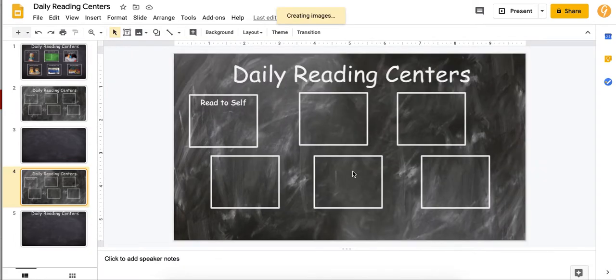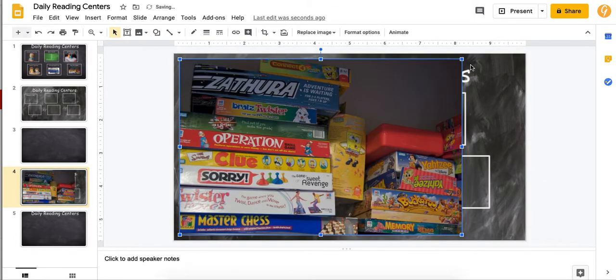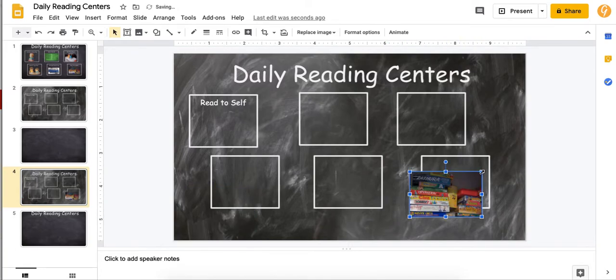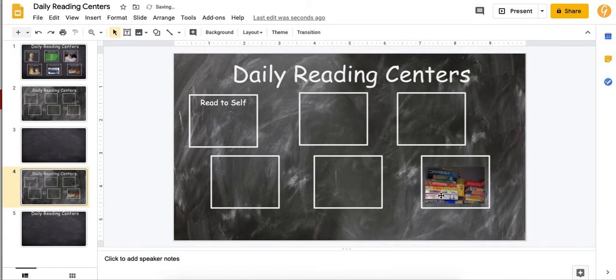I hit insert. And then I can resize this for however big I want it, and I can stick it right in the box. I need to make it a little bit smaller than that. And then that way I can link it to something, maybe game word related for my reading centers.